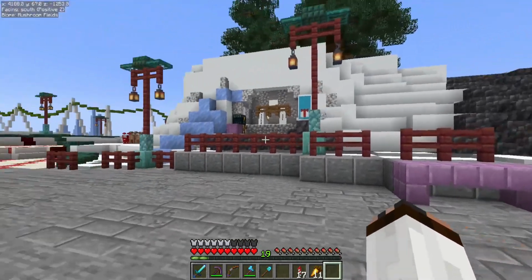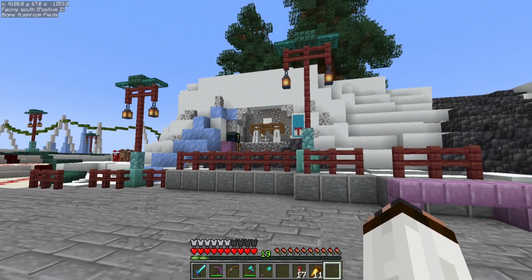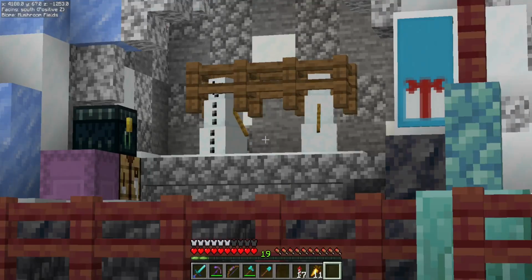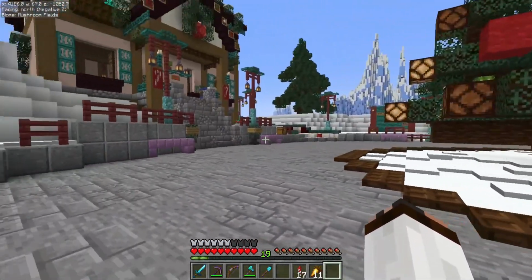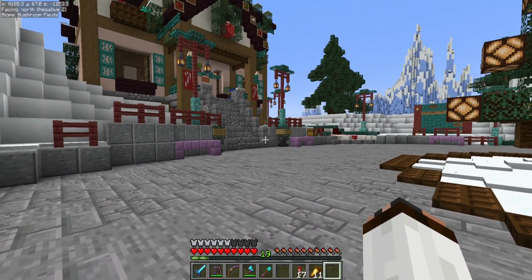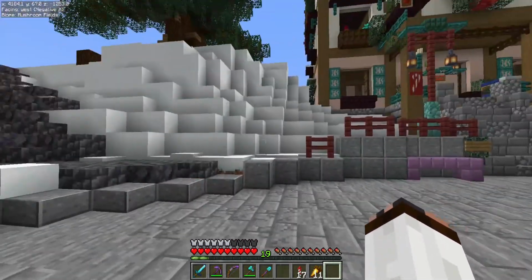So to that end, we basically set up a snow golem farm for infinite snow and spent a couple of days or about a week covering this entire island in snow.